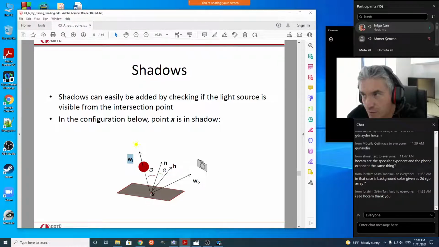So why do we have soft shadows in real life? Because light sources are not point light sources in real life. The reason we have sharp shadows in the images that we generate is that there's a point light source. A point light source is just a point, its shadow is going to be very strict. It's a binary decision, okay? But in real life we don't have point lights. We have area lights which span a certain area, and therefore the boundaries of the shadows are smooth.